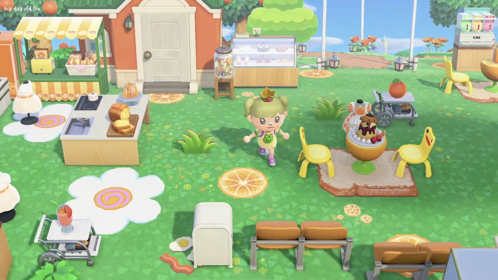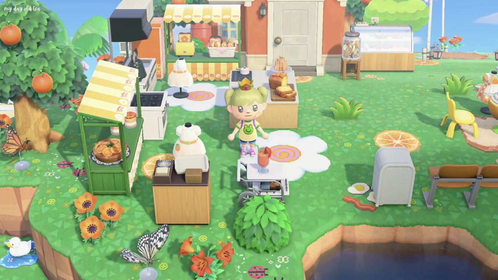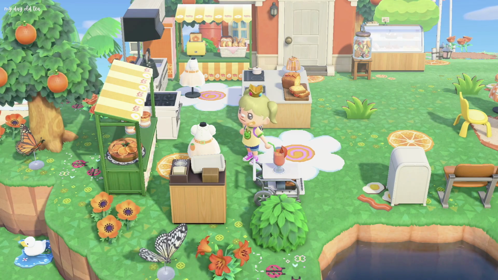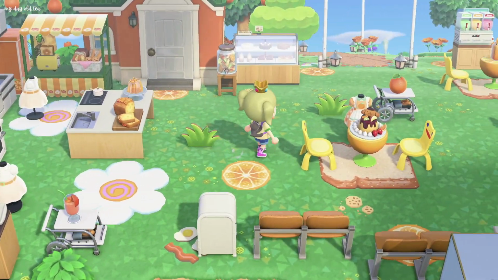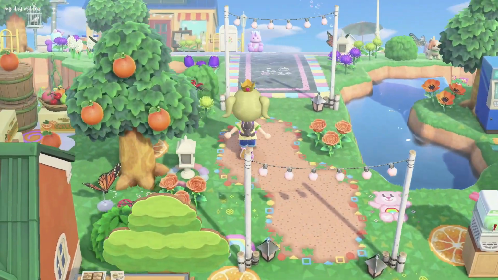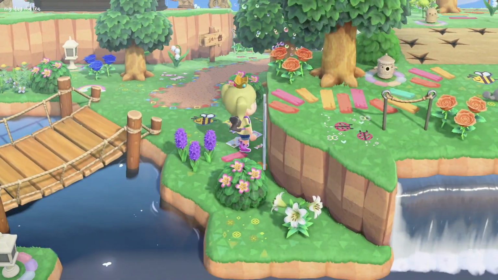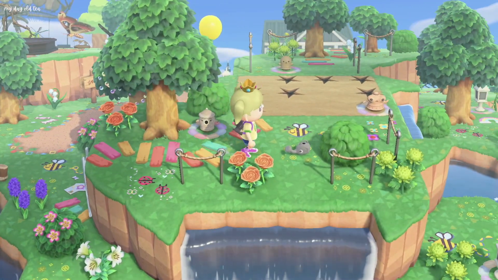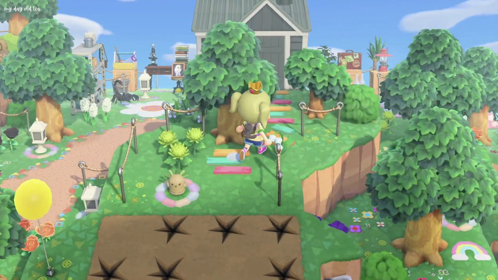How cute. Look at the custom clothing codes here. Oh my gosh, so cute. And I love all the details in the stalls with the eggs and bacon. That's so cute. Wow, everything's just so well thought out. I feel like I'm definitely gonna miss stuff on this island, but ooh, look. We can go up here. It's a little gyroid spot. Oh, it's so cute.